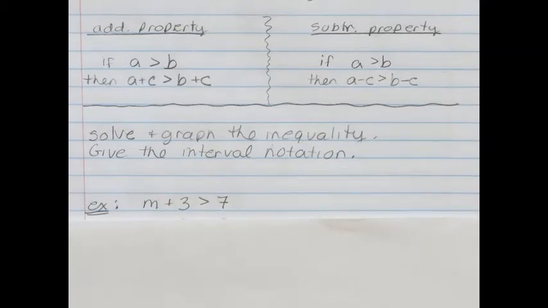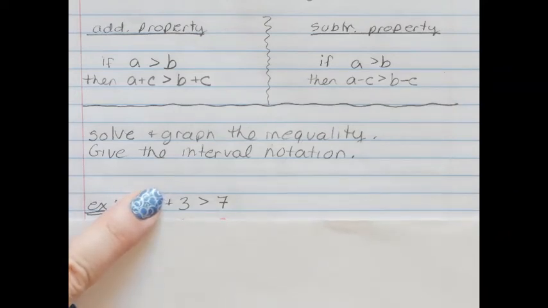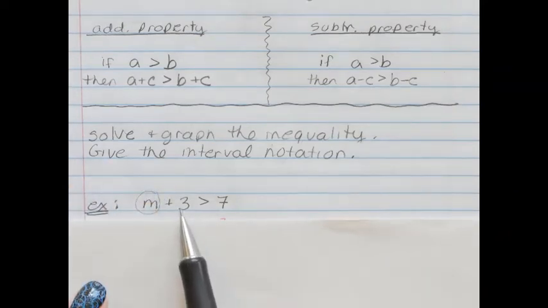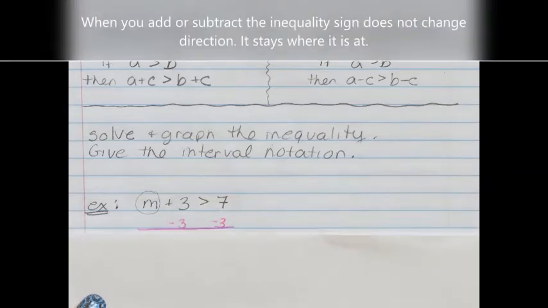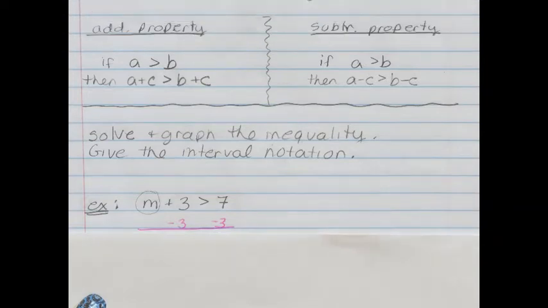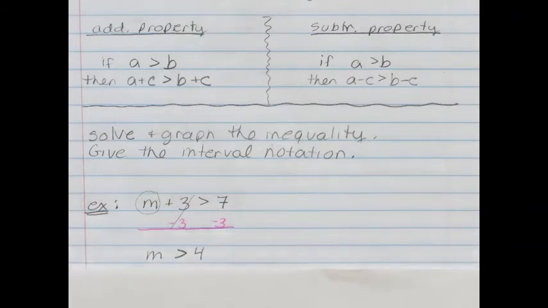Let's look at our first inequality. We have m plus 3 is greater than 7. I need to solve for m. I need to get m by itself. So if I circle m, whatever I didn't circle has to move. So since 3 needs to move to the other side of the problem, that means I'm going to use the other sign, which is subtraction, because inequalities act like an equal sign-ish. So by subtracting 3, I am getting m by itself. I get m is greater than 4.